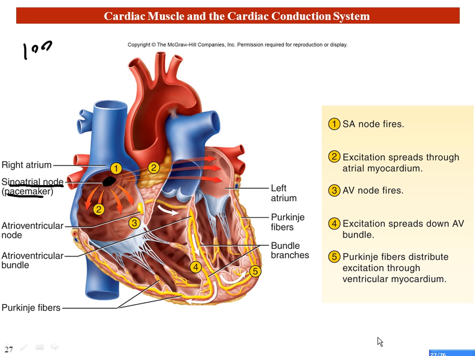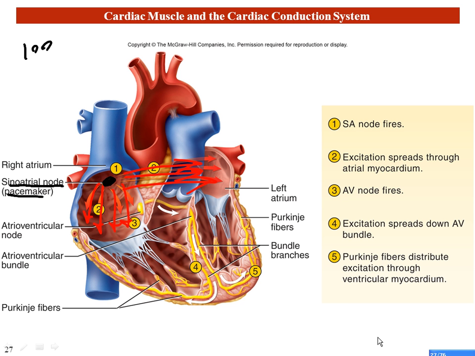Now, as soon as the SA node generates an action potential, that action potential is carried quickly to all the cells in the atrium. How is this signal carried quickly to all of the cells in the atrium? Well, that's because of gap junctions. All these cells are interconnected because of the gap junctions. This is an important characteristic because when one cell in the atrium contracts, they all need to contract. The right and left atrial cells need to contract at the same time, so this message has to be delivered quickly here. That's all because of the gap junctions that we were talking about earlier.